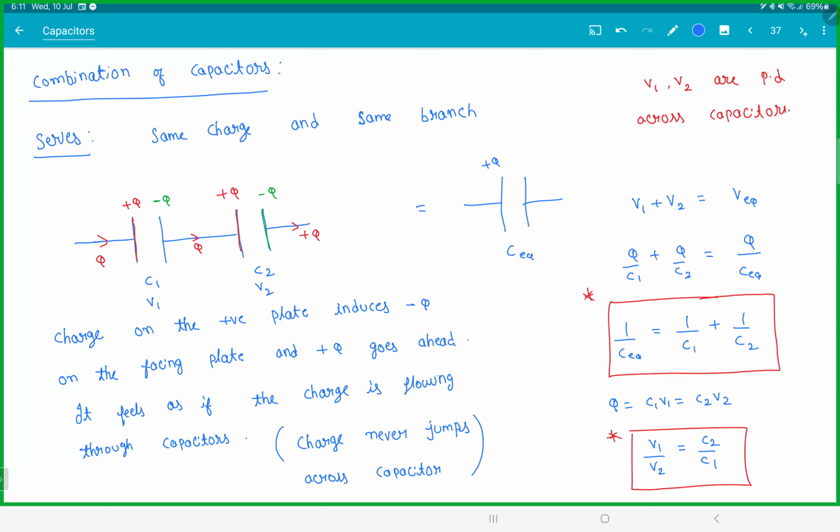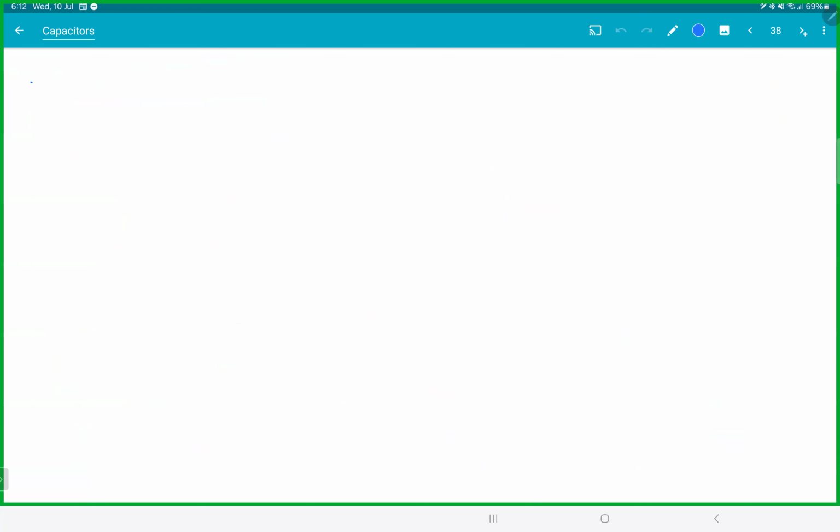So whenever you think about a battery, don't think of it like something just pushing once and done. It's like a whole conveyor belt. The charges are there, and you're pushing all of them at the same time. Meaning the moment you get plus Q here, at the same time you'll get this minus Q. There's no delay between them. Got this? Next thing, parallel.